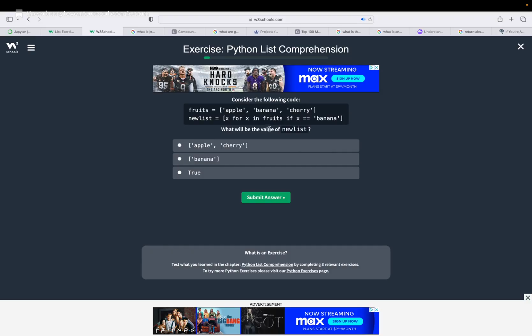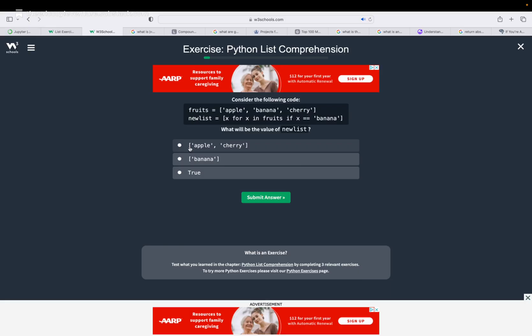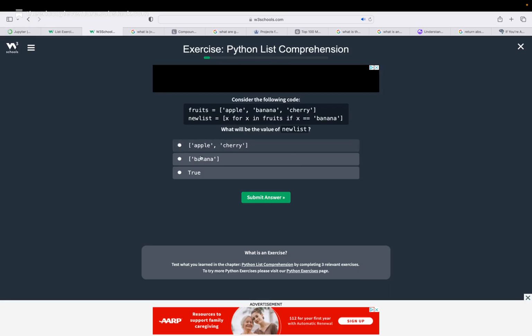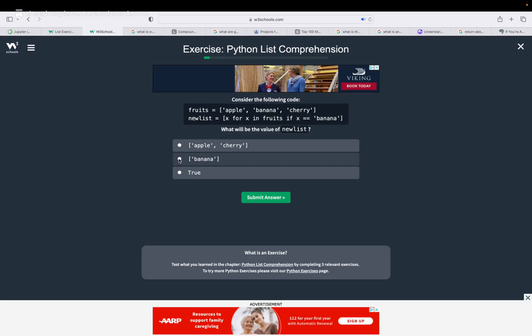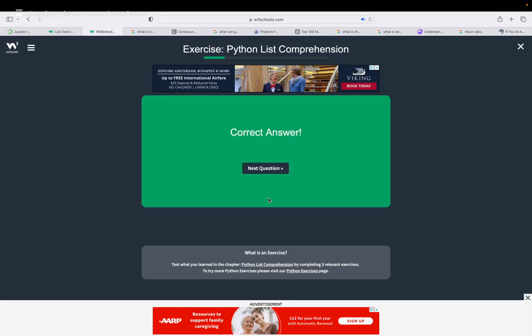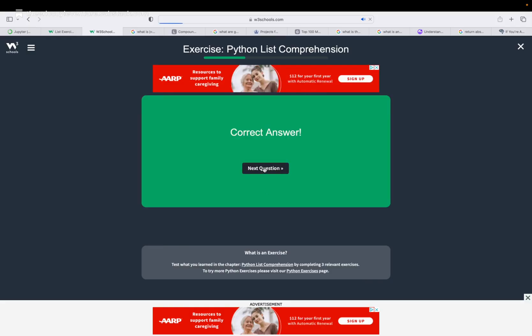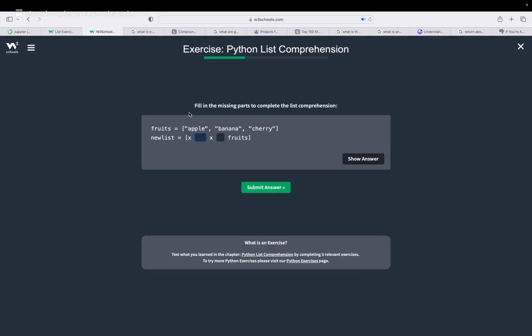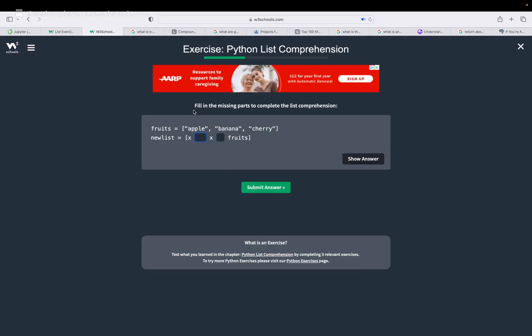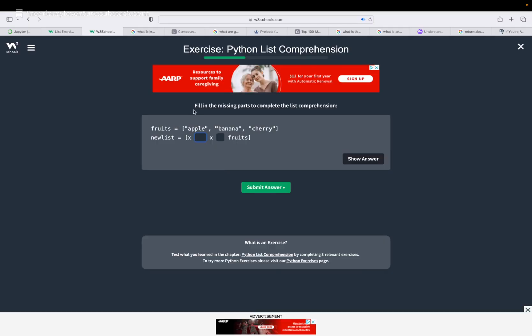So we're trying to see if there's banana in this. Apple, cherry is what we're saying here, but we're looking for a banana. I want to say it's true, but I don't know if they're looking for the output. Okay, so they're looking for the actual output. Okay. So we got that one right, but I probably want to go back and double check that question. Because, again, I knew what the output was, but I wasn't sure what they were looking for because they gave you true as an option.